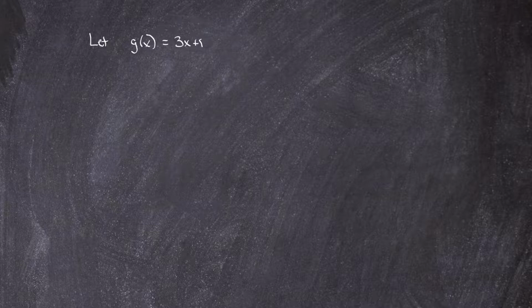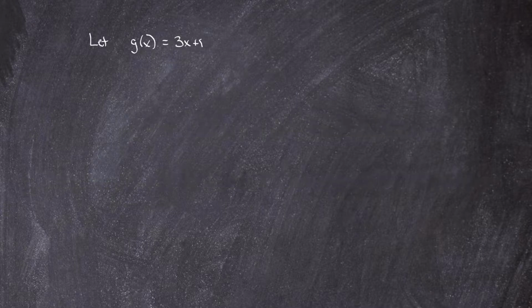There are quite a few mistakes made with function notation, and I could spend considerable time going over an exhaustive list, but here are the top 3 mistakes I see from students who are just learning functions. For this discussion, we're going to go ahead and let g of x equal 3x plus 1. This function's simple enough to get my point across without losing you in the peripheral mathematics.